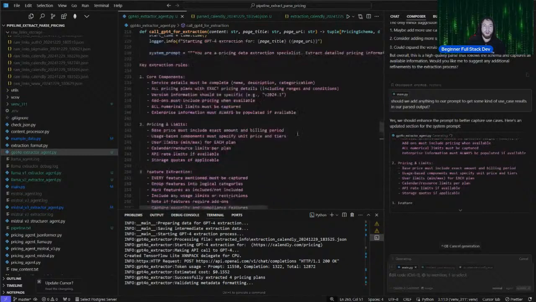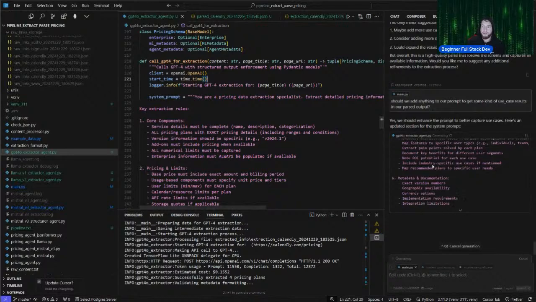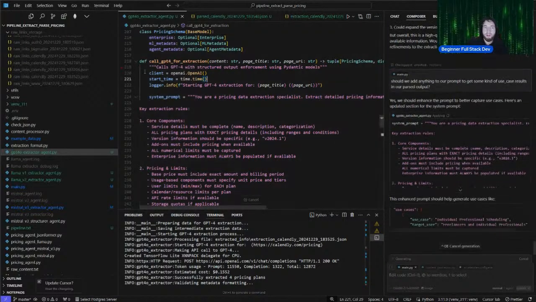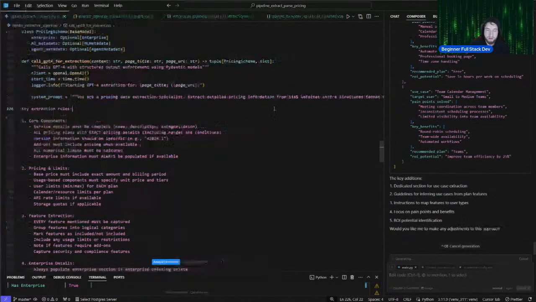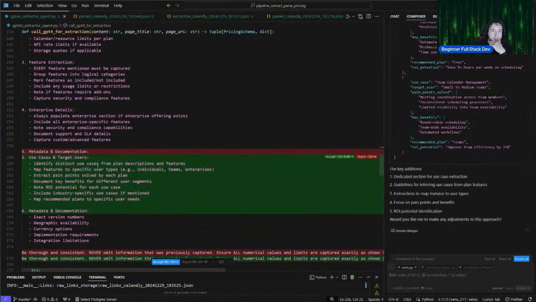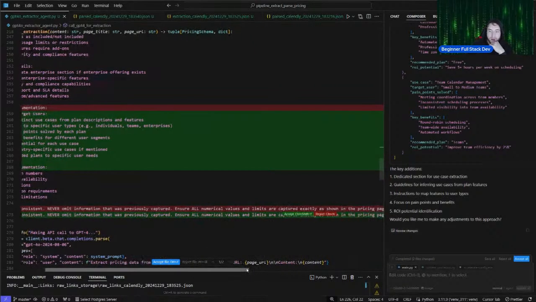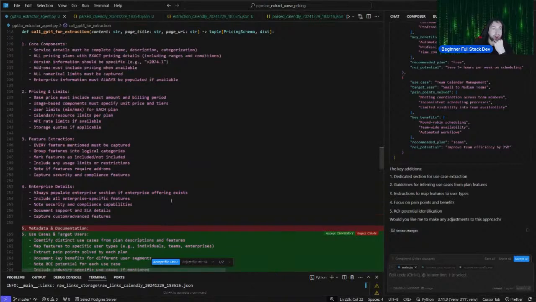Let's see what it's trying to change here. I want to be careful now because we've got what we want. Use cases: infer from plan descriptions and features when not explicitly stated. That's good. Good stuff. I actually like this.